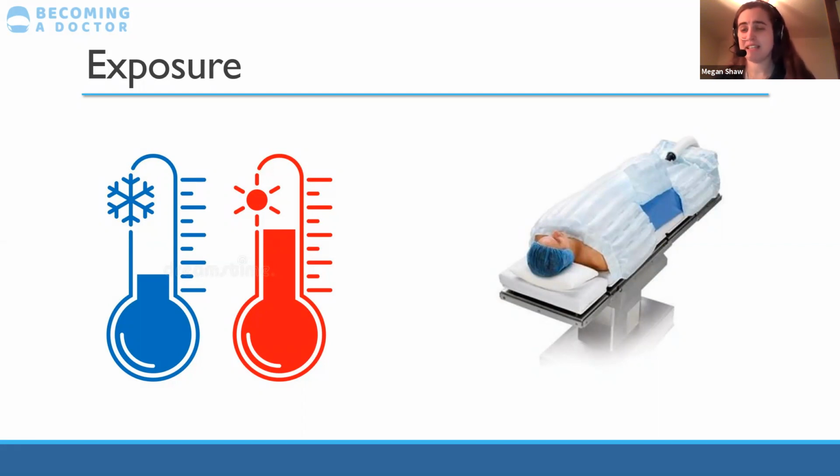If you think they might have a pressure sore, have you checked the pressure sore sites? If they're diabetic and they've suddenly got sepsis and you don't know where it's coming from, have you checked their feet? Because diabetics might not often report a foot injury, but it can quite easily get infected. So whilst exposure is temperature, so are they spiking fevers? Are they too cold? It's also exposure in the sense of, have you checked everywhere on your patient? You're not missing anything. You've exposed the site to examine them properly. So that's an A to E.